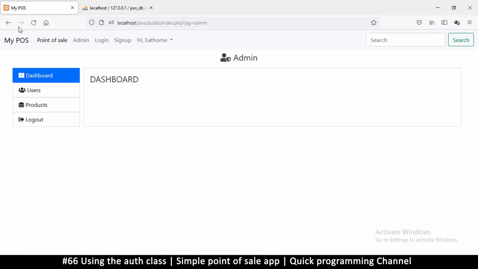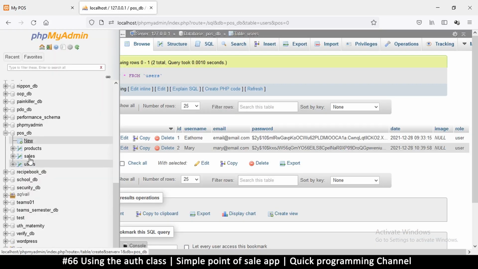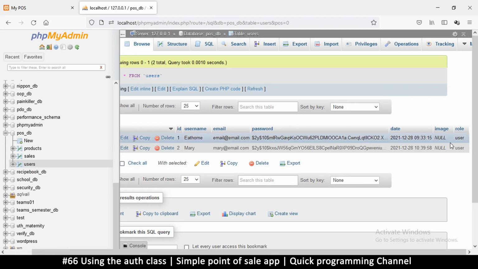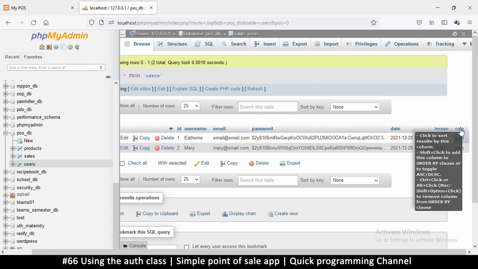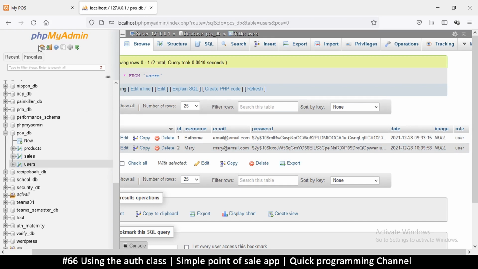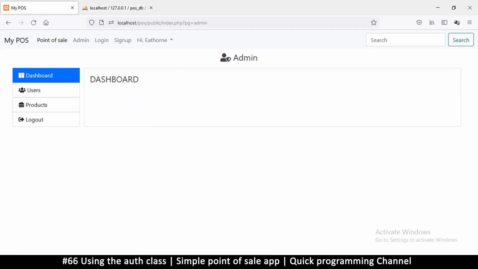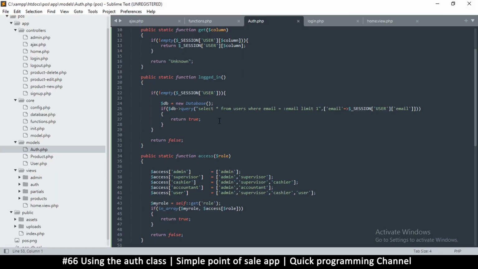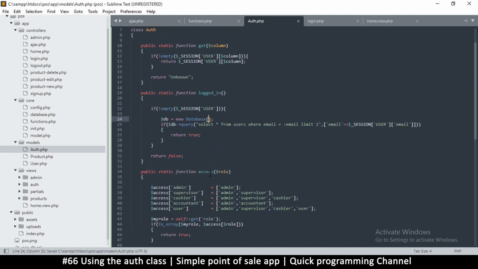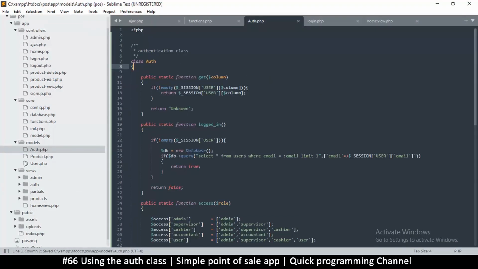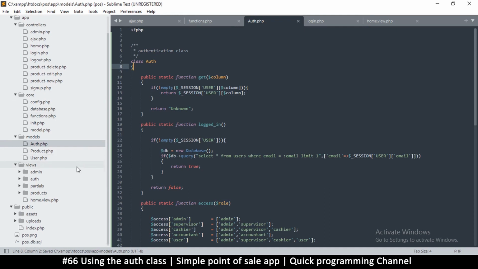So if I'm not logged in as admin. So clearly, in our thing here, we don't have any admins yet. Okay, we don't have any admins. Anyone who logs in as user. So since we all signed up from the normal sign up process, we are users. None of these are admins, so we shouldn't be able to access the admin area. So let's see how we can use the Auth class to solve this problem.